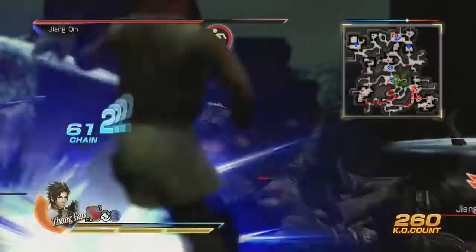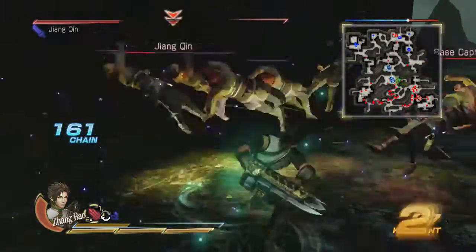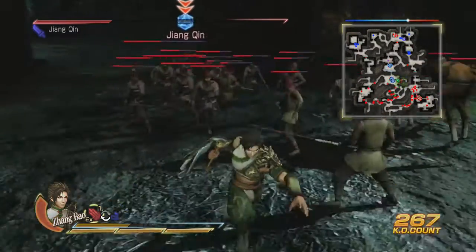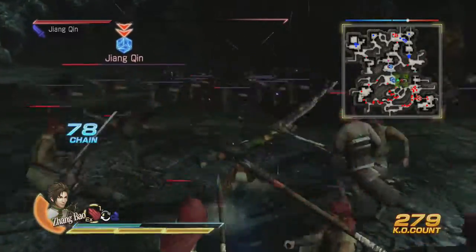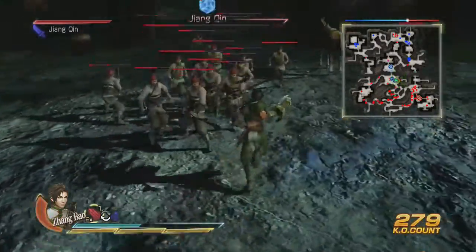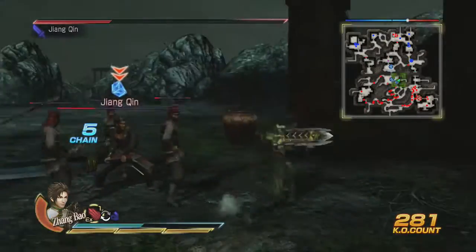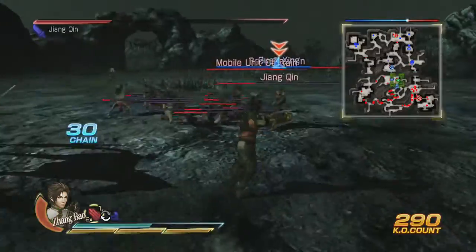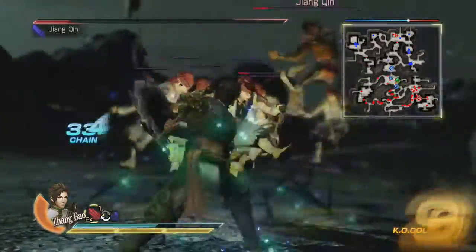Come on, die. There we go. Come on. Got him inside. Boosh. Oh, now he's back outside. Get in here, you noob. Quit running away. And he's just gonna block, obviously. Come on, boosh.